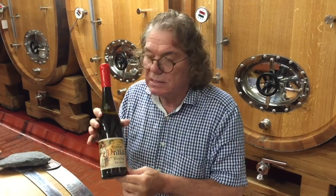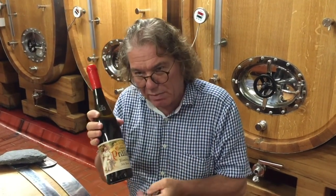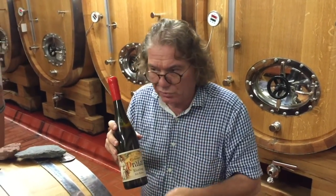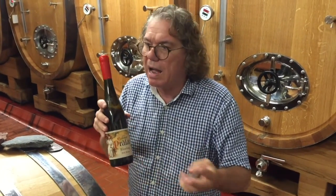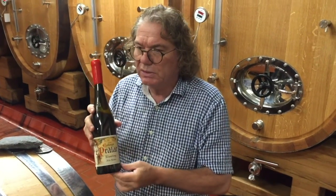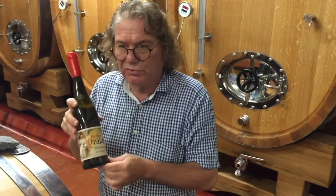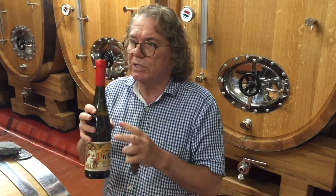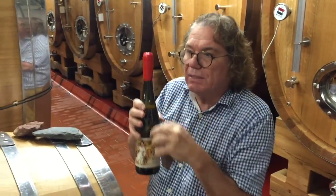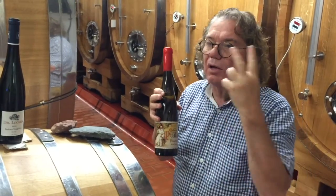And here we see more exotic character. The aromatic here is completely different to all the other wines. It's very exotic fruits. It's, you know, mango, guava, maracuja sometimes, red grapefruit, all these kind of rather exotic fruits, you know, which you find here. It is a wine which is extremely complex, but at the same time elegant. And this, I think, makes a great wine. You want a complex wine, but at the same time it should be elegant. You know, it's not a monster. It's a monster in the mouth, but it's finished with a lot of delicacy and elegance.